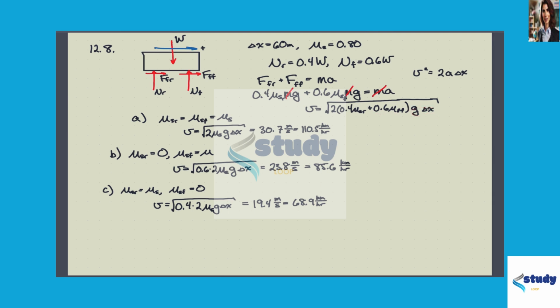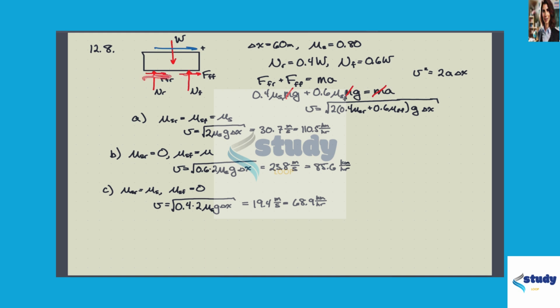I used two different mu's here because they ask whether it is four-wheel drive, front-wheel drive, or rear-wheel drive. So one of these will be 0, or neither of them will be 0, depending on the kind of vehicle. If it's four-wheel drive, both of them are going to be 0.8 because we have friction forces from both the front and the rear wheels.